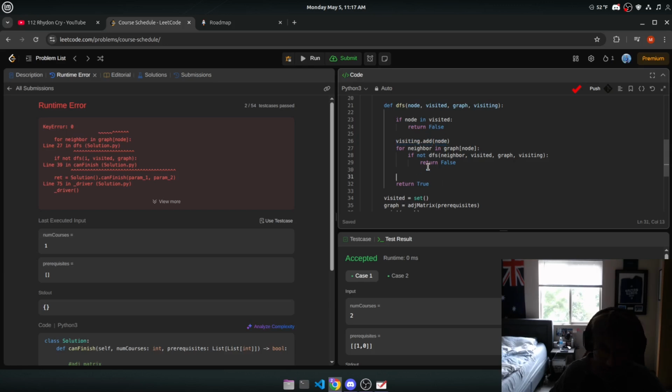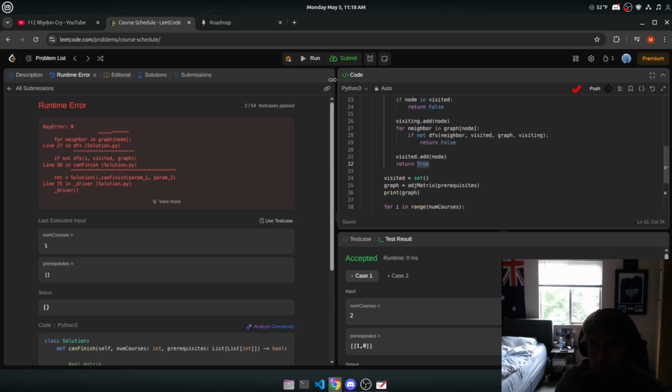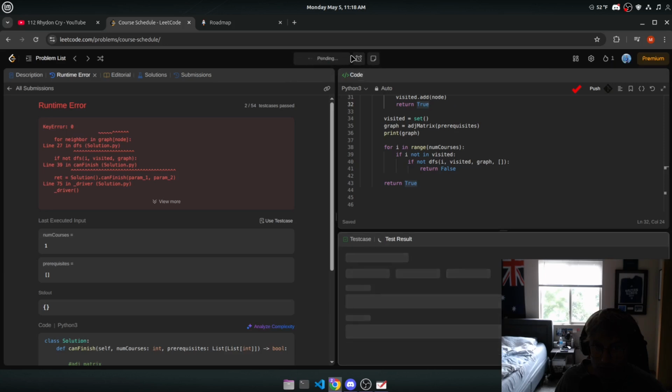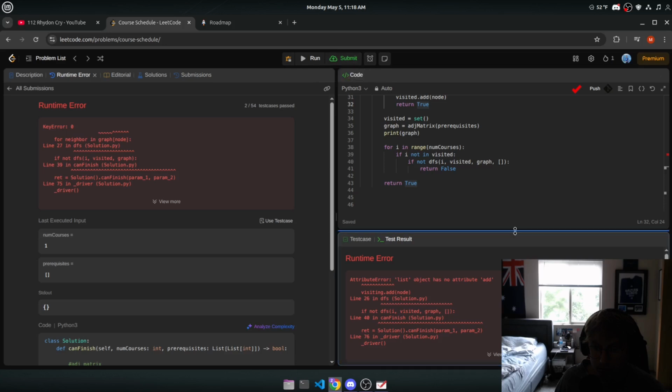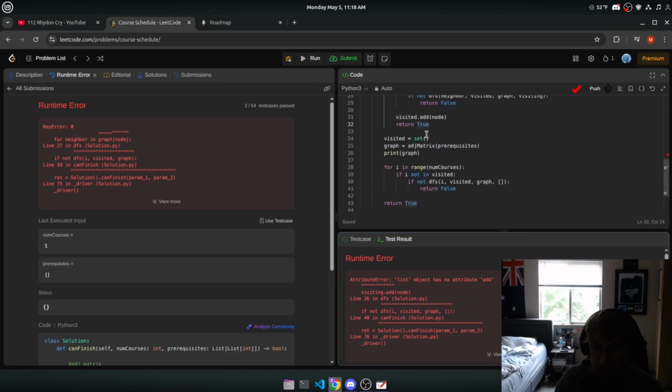Then once we get to the end, we do visited.add node. Oh, whoops. Need a set here.